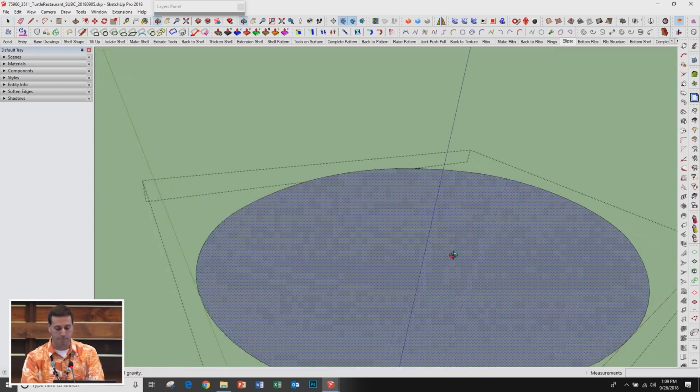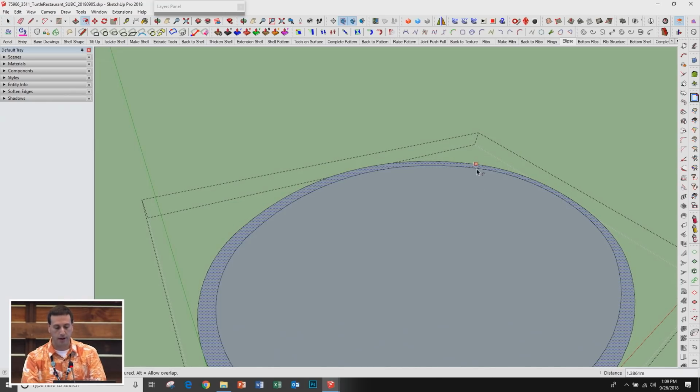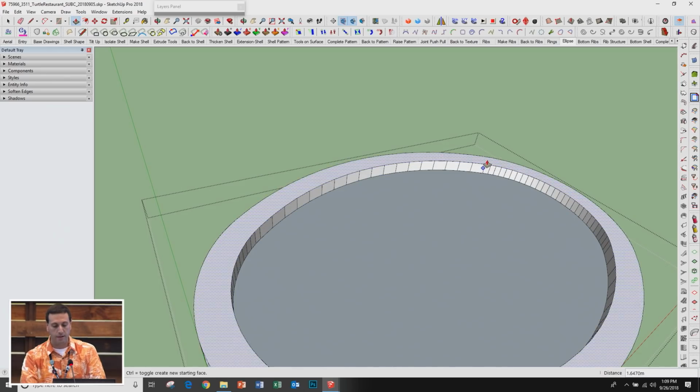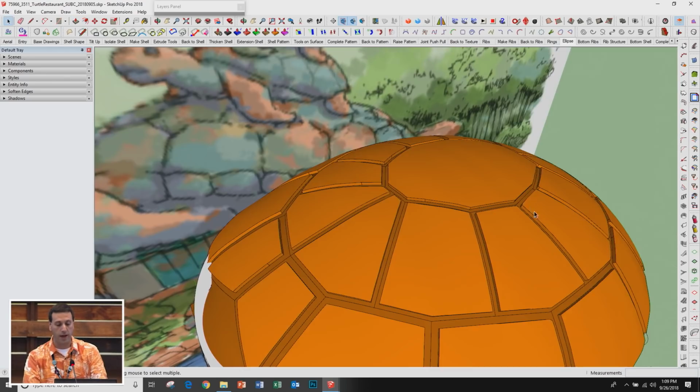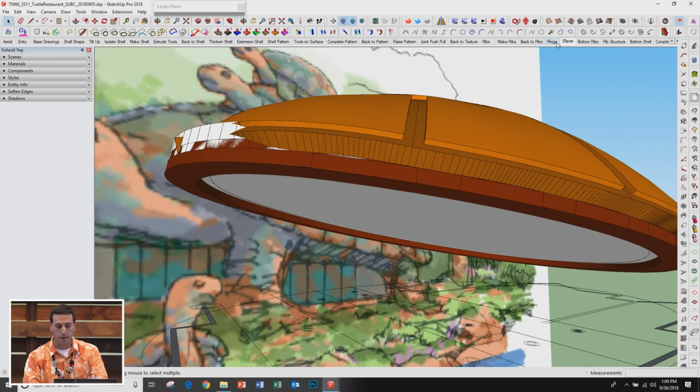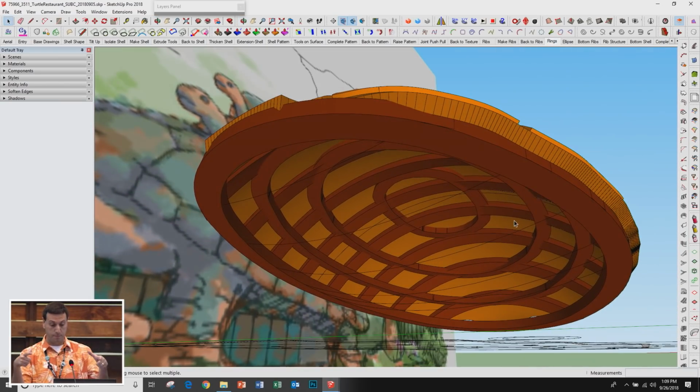So then it was just your standard offsetting, right? I could just offset that, and then I could just push-pull that, and I could make a whole set of ribs that way. So I made those ribs, and I just scaled the ellipse down, and I just moved it up and made another set, and just kept doing that until I had this structure underneath.